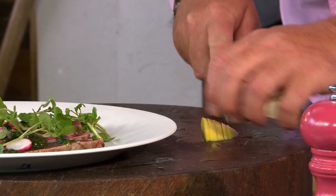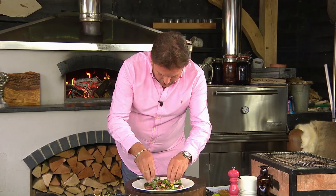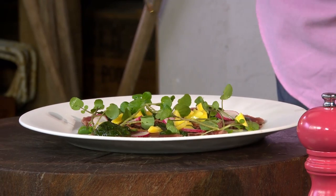But we'll slice that up. Just adds a nice little bit of texture with it. But this, in amongst with everything else. And then finally, we'll just put a little drizzle of this oil with it as well, over the top. There you have it, fresh wasabi.